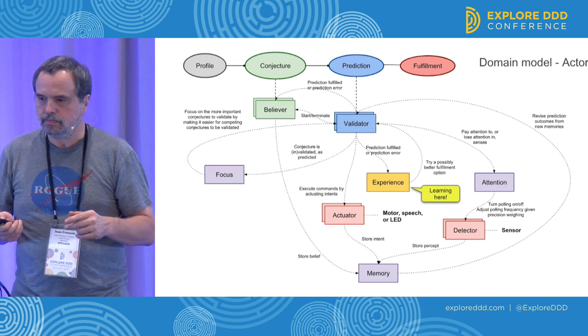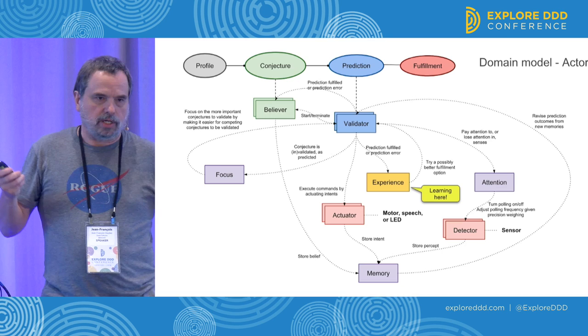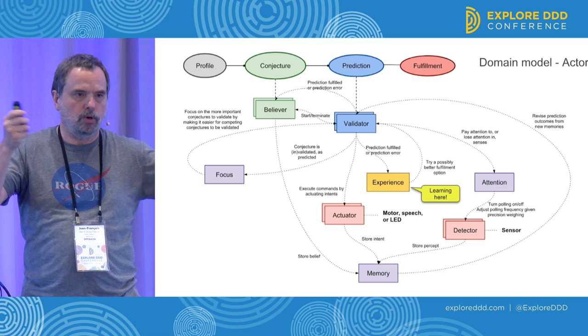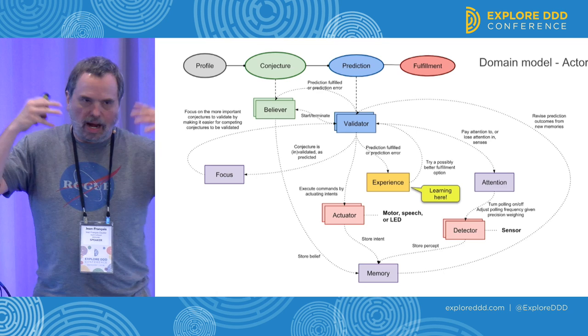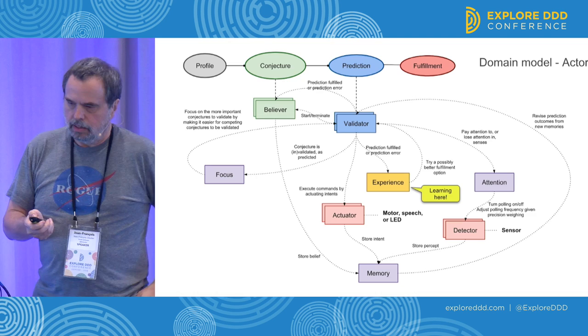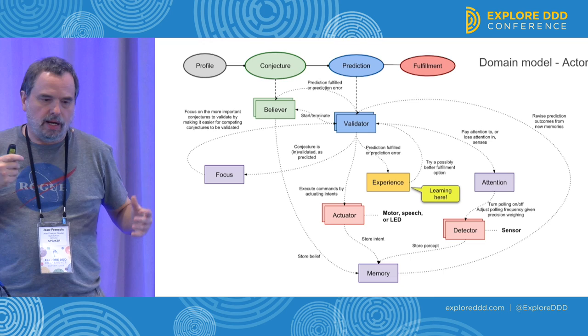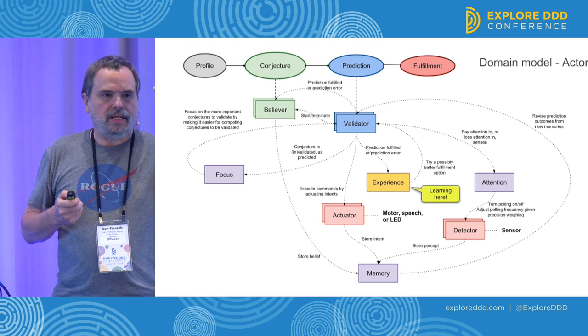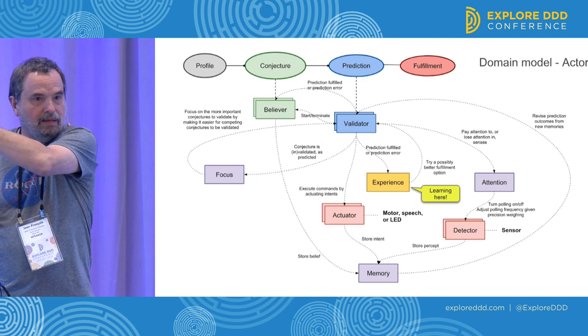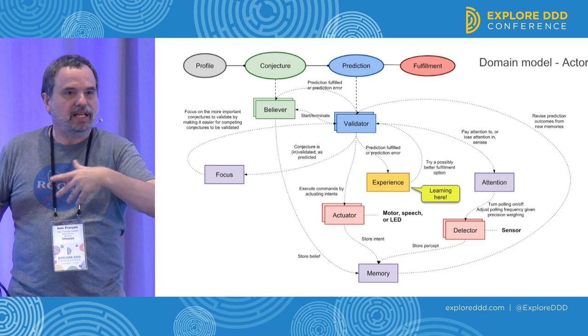Actuators are responsible for actually getting the robot to move. There's going to be one actuator per type of actuation. It's going to be a locomotion actuator, it's going to be a speech actuator, and whatnot. Memory grabs all these events that happened, memorizes them, and forgets the old ones, and then reports whenever there's a new memory that just came in. And finally, focus, and we'll see that in more detail later, is responsible for giving more precedence to a believer. If restoring belief in being safe is more important than restoring belief in being free, then we're going to favor being safe, as we're going to give it all the resources it needs first.